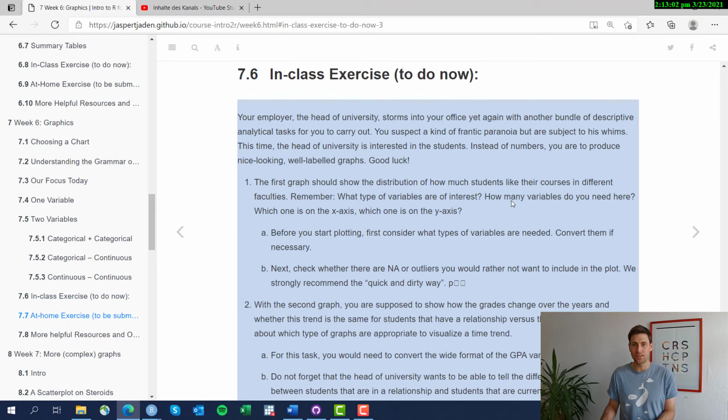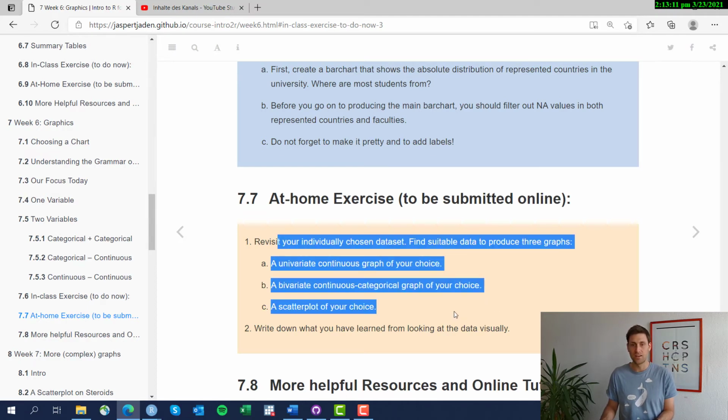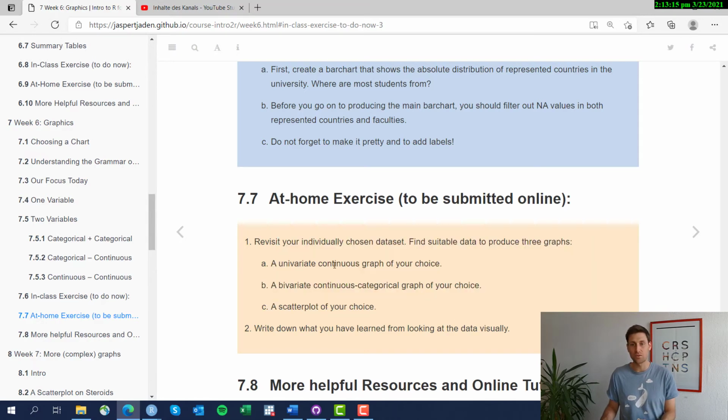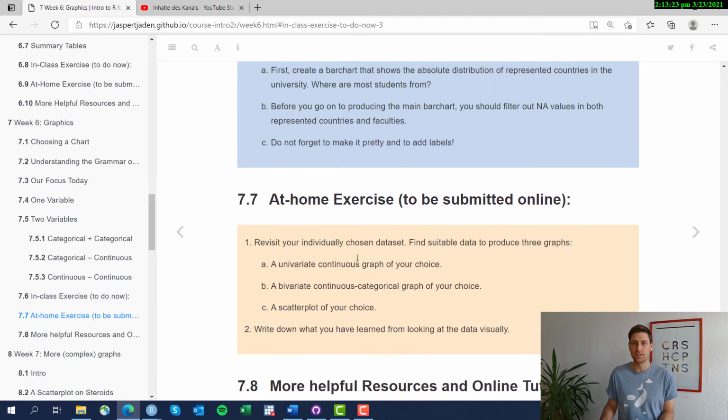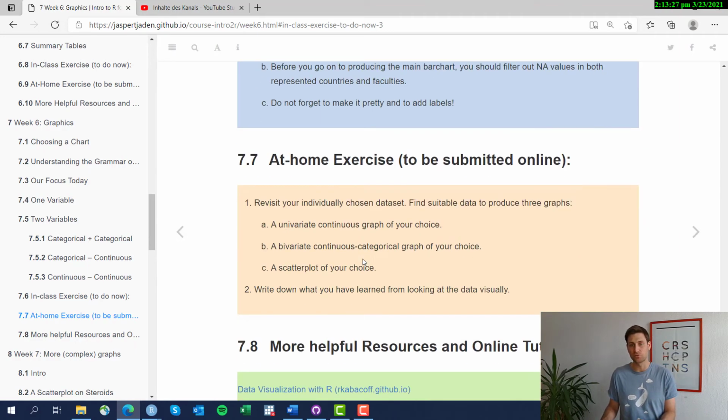on the student's data set, and also exercises for you to do at home with your own data set. I always strongly recommend working with your own data set and try to build some graphs that you're interested in and play around with your own data. It's always more fun, and you can see whether what you've learned in class is actually applicable to your case.